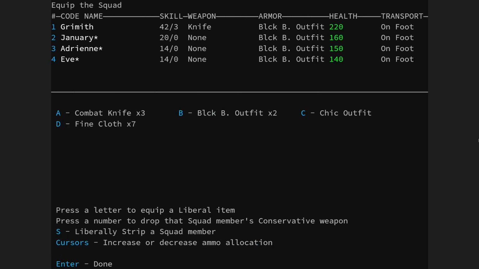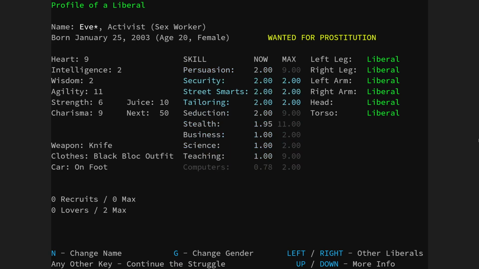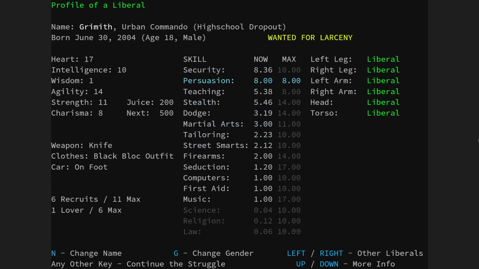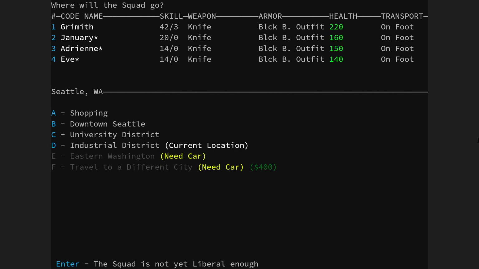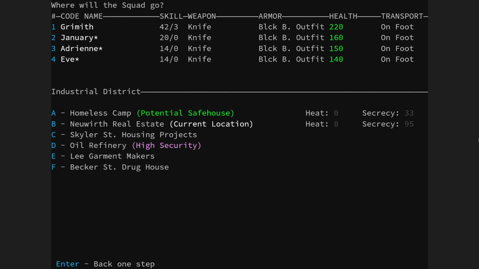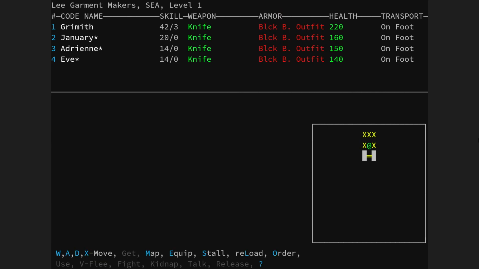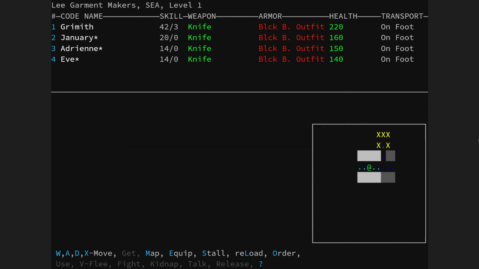Introductory class in computers passed. Great, let's bring our knives with us. You never know when you're going to need a knife now. I know we're lacking martial arts skill across the board, and I've only built some up on the glorious and fearless leader, but with all this at our disposal, it's time for us to get out here, back to work, and head to the garment makers. Unlock the door and get some on-site training. Grimith is the one who exhales loudly.